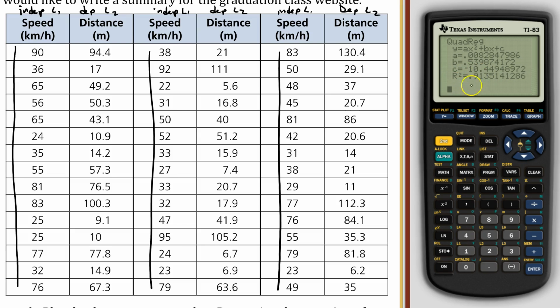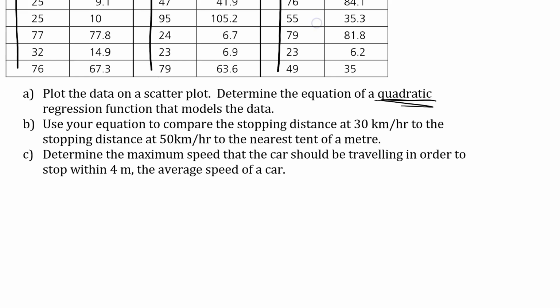Now we're noticing our r-squared value. It is close to 1. It's 0.9. But we're dealing with real experimental data here, so it's not going to be perfect. I just, for the record, want to see what happens if I get a cubic. So first, let's write out this formula.